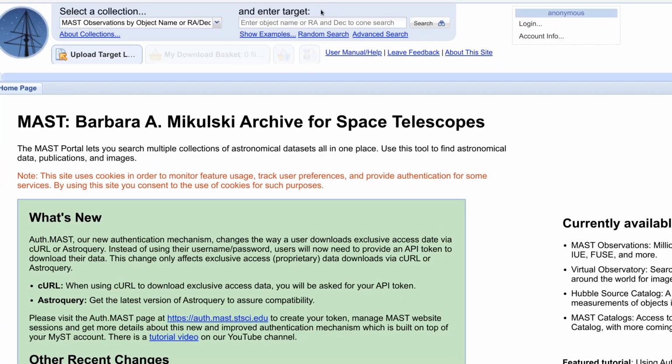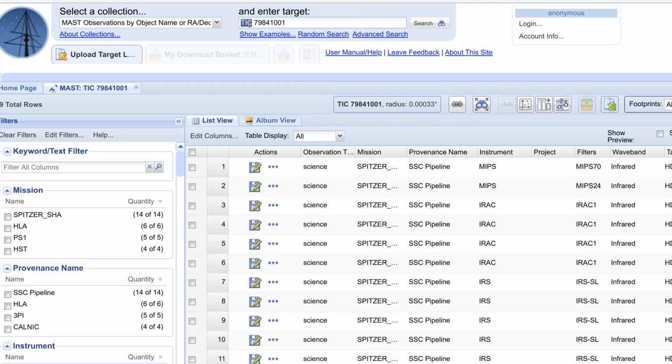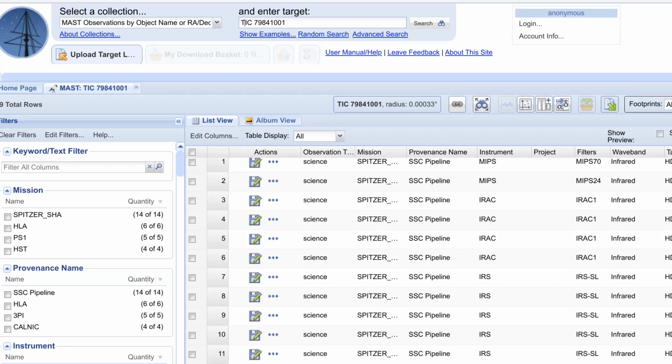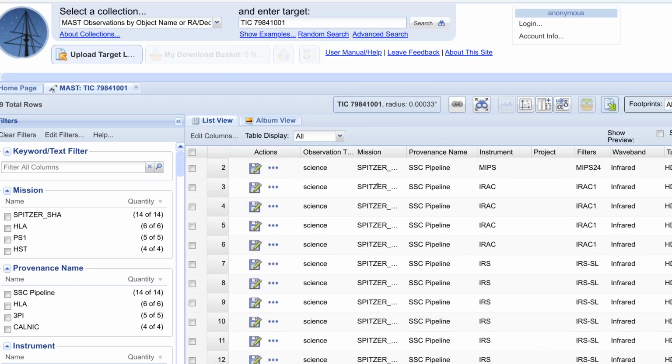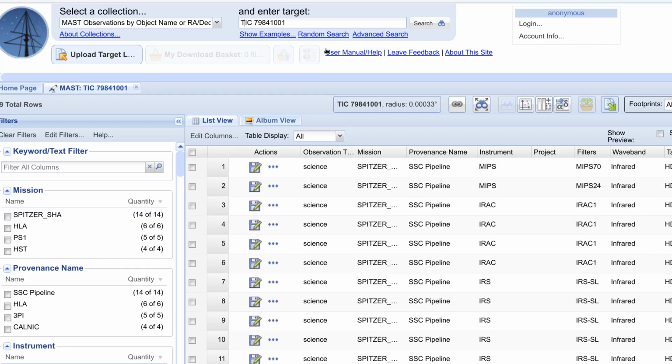But to download the actual star data, we're going to enter this name into the MAST search right here. And once you search for this star, which by the way, in this case, I had to add TIC to it because otherwise it doesn't actually find it, we can see if there's any data that we can use to analyze this. Which in this case doesn't show us any TESS data, which means that it probably wasn't analyzed by TESS or hasn't been analyzed yet.